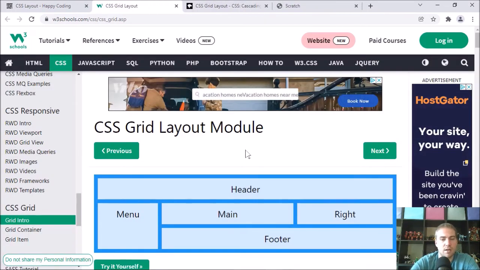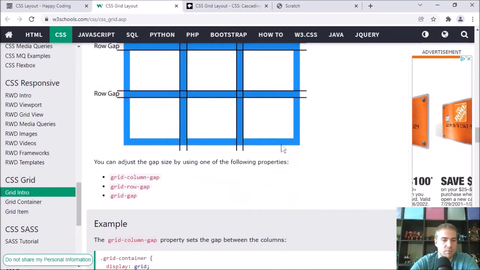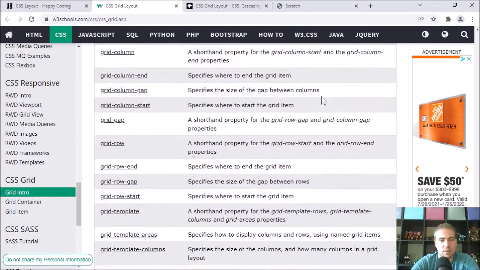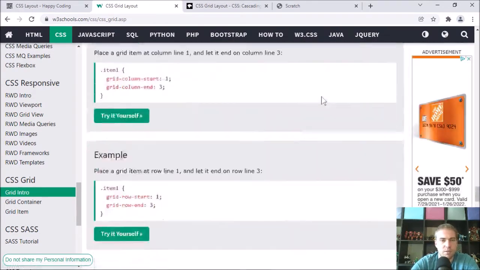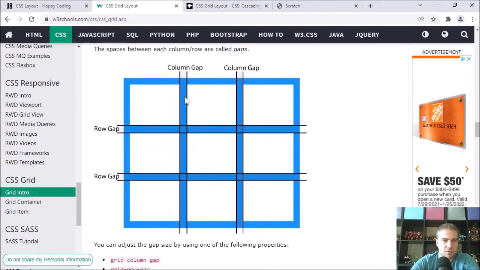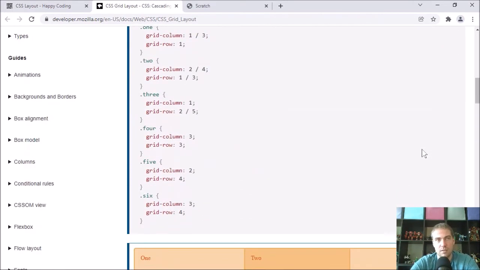Again, W3 Schools, another really great resource where I would recommend just reading through this and thinking about how whatever design you have in your brain kind of maps to these concepts. So, if you want to show your elements in a grid but have different spaces between the columns and the rows, here's how you might do that. And exactly what properties you use depends on exactly what your goal is. So that's why I think it's not super important to memorize exact properties, because your goal will likely change and you'll need different properties next time.